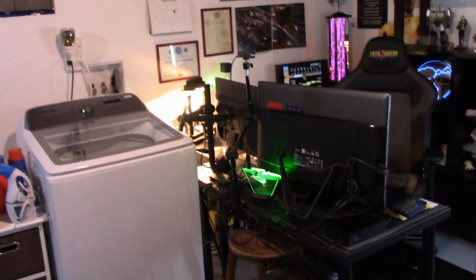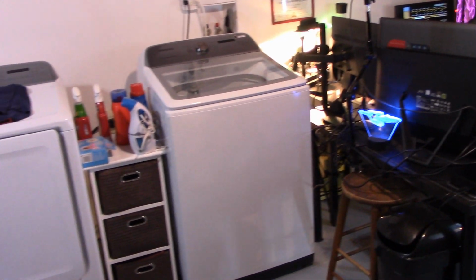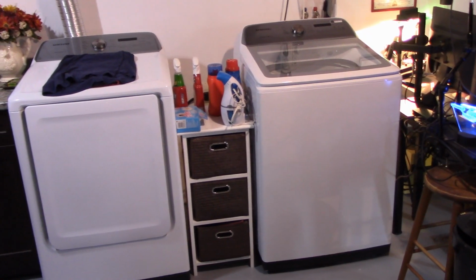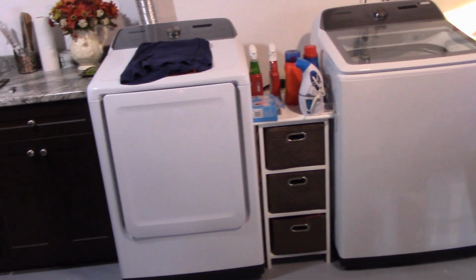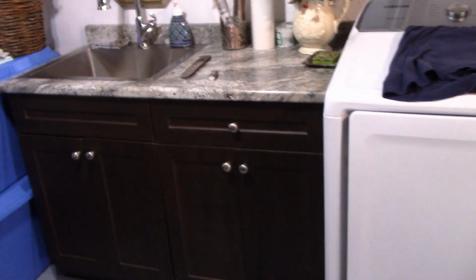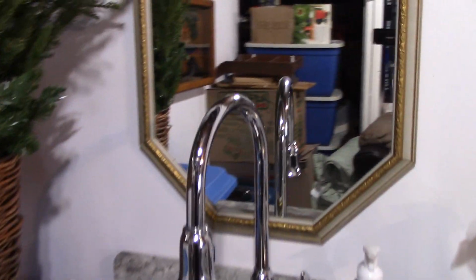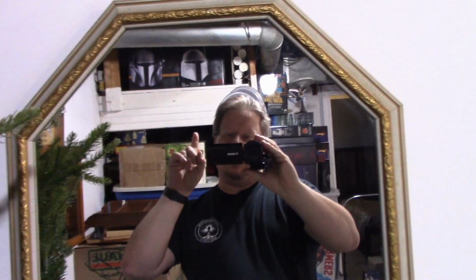But so coming into the laundry room, so what you see, there's my desk, there's our new washer and dryer, some of Sylvia's clothes on top there. But over here we've got the new cabinet that we were waiting for, which they installed like a month and a half ago finally. Looks really nice. There's a very, very sexy guy on the wall. Hi, baby. Up there we got my Mandalorian helmet and my Boba Fett prototype helmet boxes.